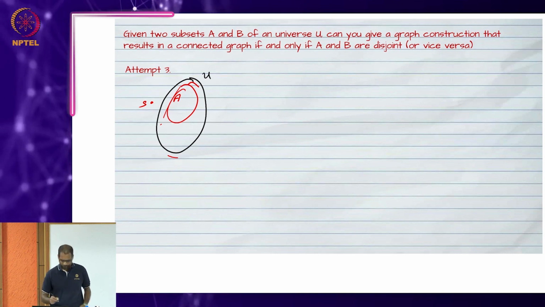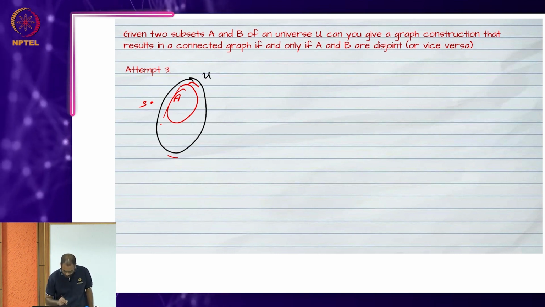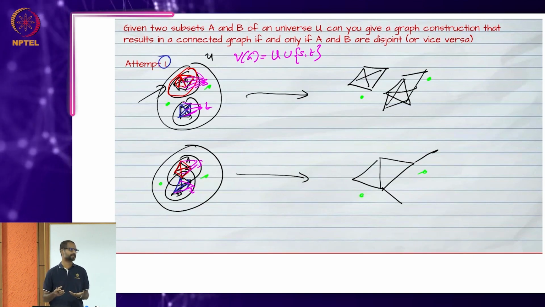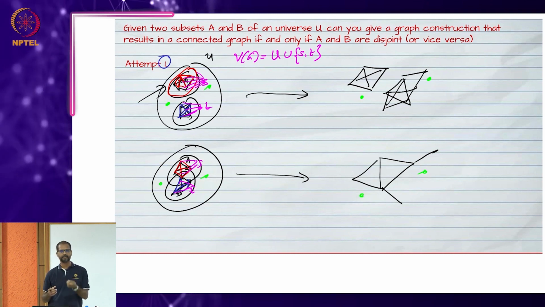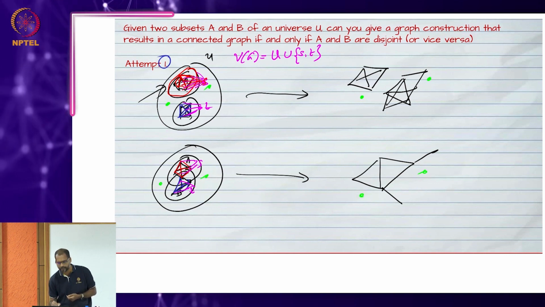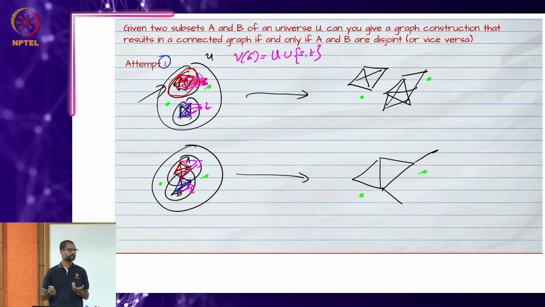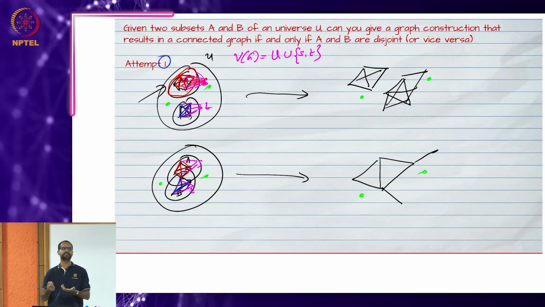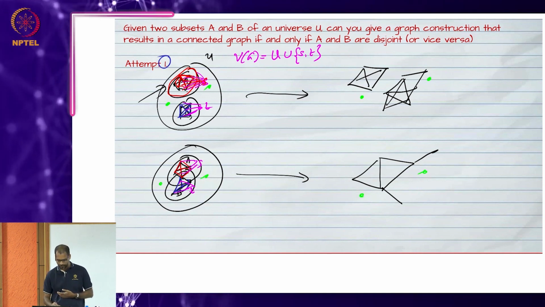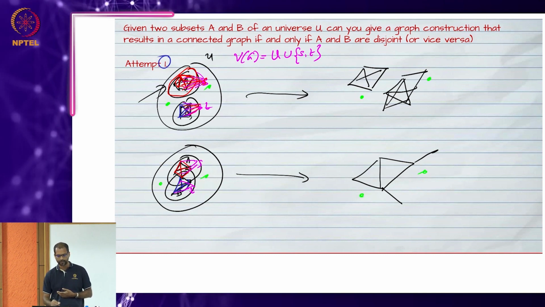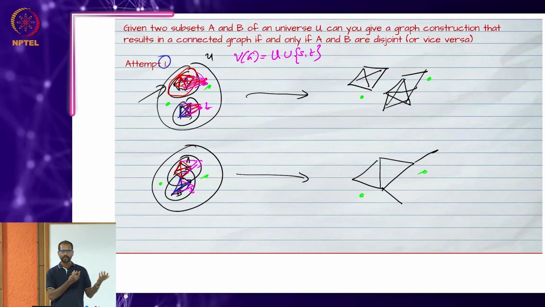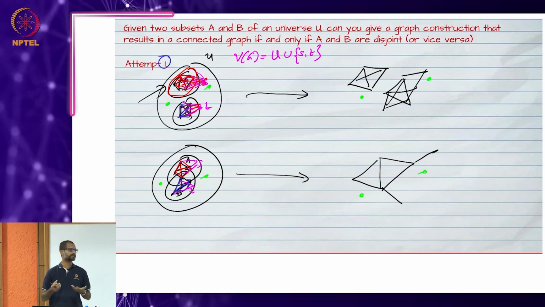In fact, you would have noticed that even in the construction two slides ago, you really needn't put an edge between every pair of vertices in A. You can make S a universal vertex and just connect everything in A to S. For connectivity, you don't need the whole clique. It would be like a star graph, one common vertex connected to everybody. Similarly, B will take T and connect everything in B to T. That is enough. In fact, you will get a sparser graph, your stream will be smaller, and you will be done with it earlier.